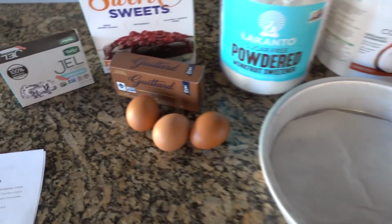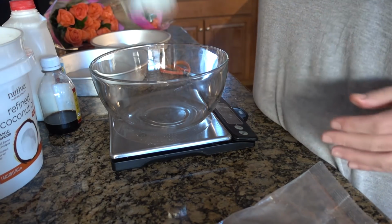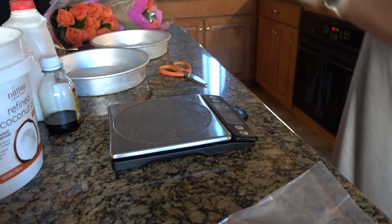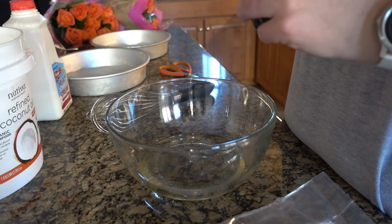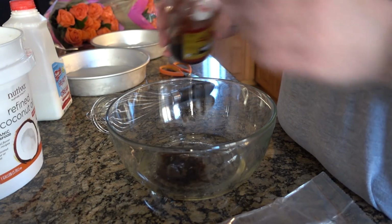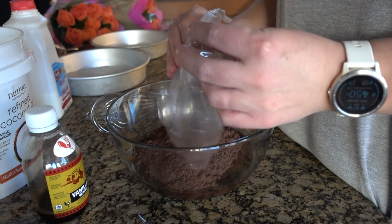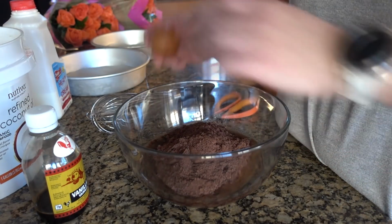And then I put parchment paper in the bottom of both my 2 cake pans so it won't stick. So anyways, take some oil and make the cake mix as directed on the back of your chocolate cake mix. In this case, it was a 1/3 cup oil. I know it's 80 grams because I've measured it, so that's why I did it that way. Add your vanilla extract, and then you could throw in your cake mix. You're going to put it all together and just whisk it together. It's seriously really easy. Overall time to make this whole recipe was pretty quick.